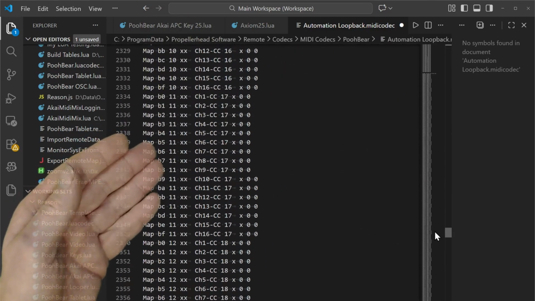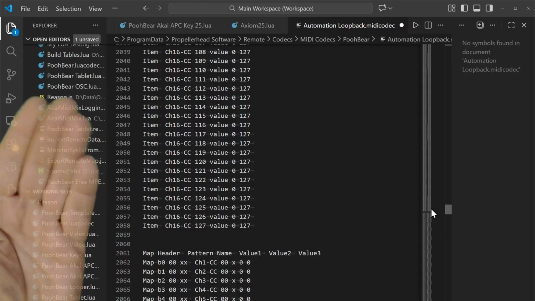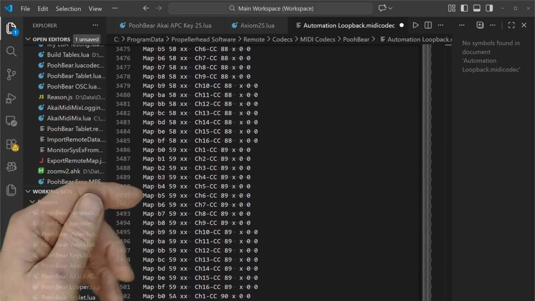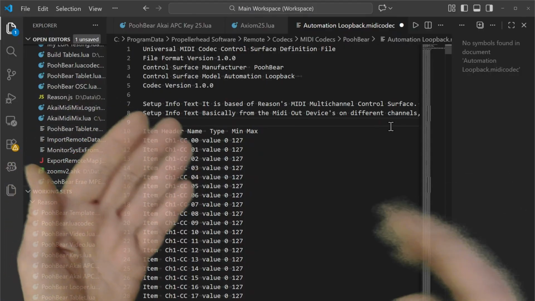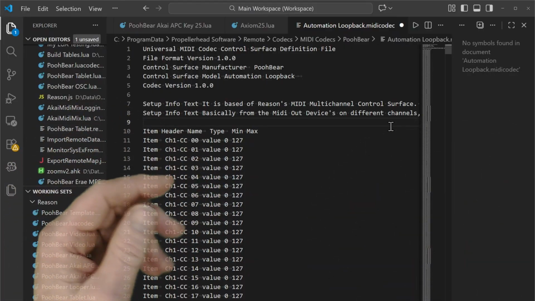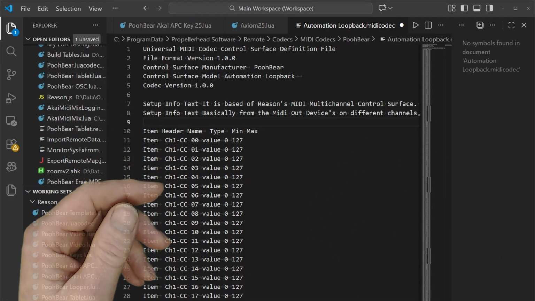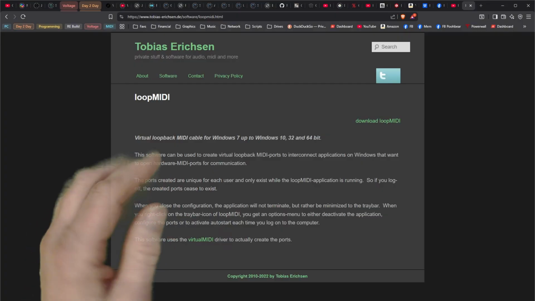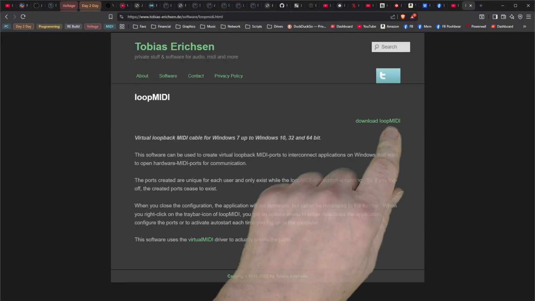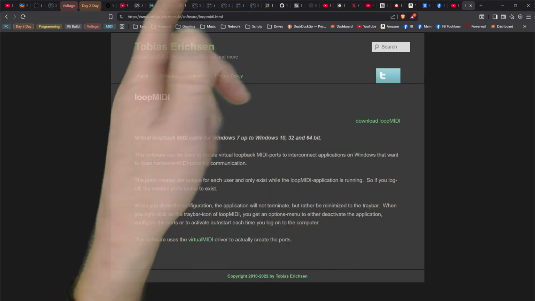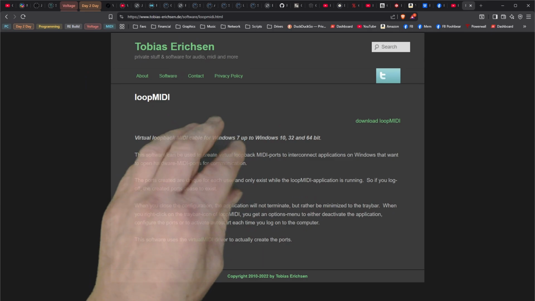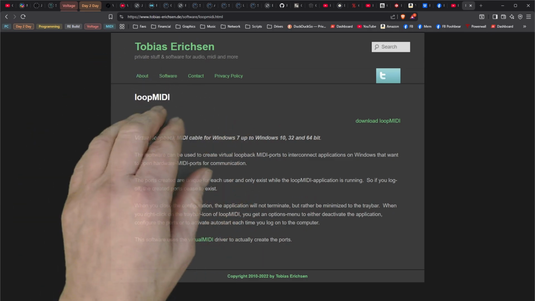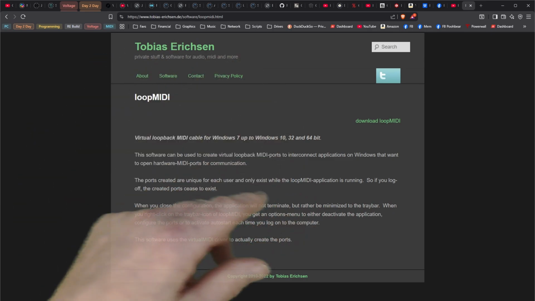And obviously, as I said, we got up to 16 channels here, so we can actually detect all different channels. This would work from a controller, but as I say, from the MIDI out device, it just gives you a few more things. Now, for Windows users, I think I need that screen there. I like to use LoopMIDI, so you just click on the download LoopMIDI. I'll put the link in the description. For Mac users, you've obviously got your MIDI loopback, or you've got MIDI built into the Mac, so you can obviously go along and create yourself a MIDI port.